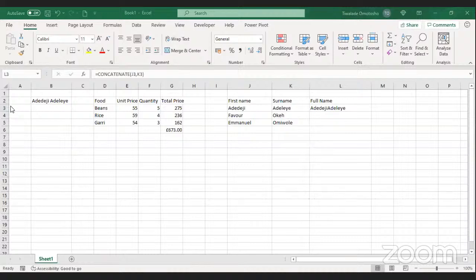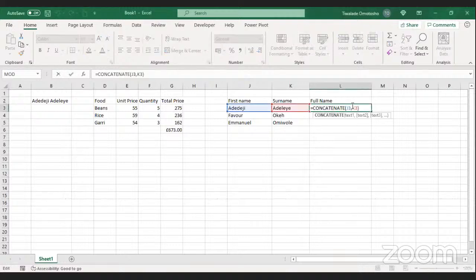But how do I put in a space? Because a space is not a formula, it's a text. So how do I bring in that space? Umaru is saying no. I need more responses, please. Do you agree? Someone is disagreeing. Okay, Ogenetega is saying no. Okay. Now this is not how it's supposed to be. I'm supposed to have a space. It's like we are following seriously. Now, how do I bring in a space?